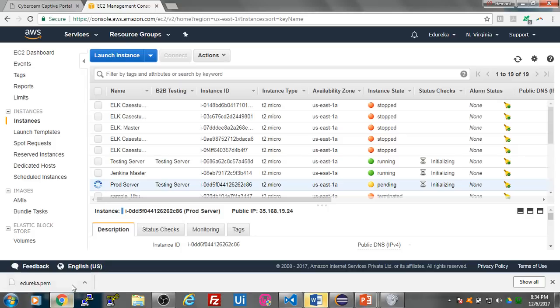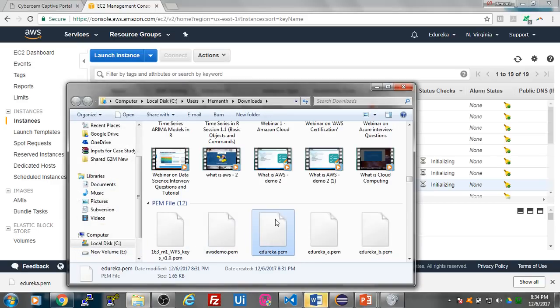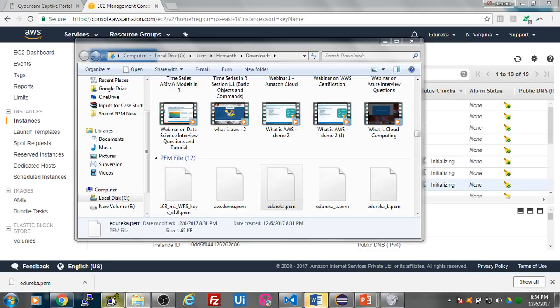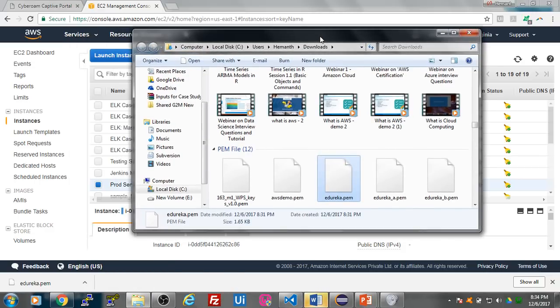If you want to use Putty with AWS, you get the key file with the extension PEM. Now you have to convert it into PPK, because that is what Putty accepts. So for you to connect to your server, you need a key file in the PPK extension. For that, you have to use a software called PuttyGen. You can download it from the internet, and once you download it, your tool will look like this. So I'll just launch PuttyGen, let it launch, and then I'll show you how it actually looks.